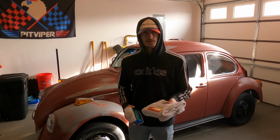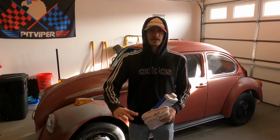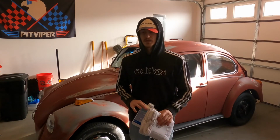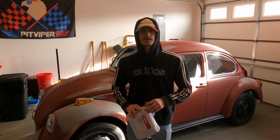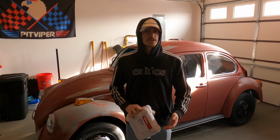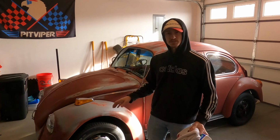So I'll put a little bit on one cloth, go on, wipe it on, let it sit for a second, come back off with the dry cloth and wipe the excess, and then that'll leave just a real nice thin coating, and not too much. Hopefully it should come out nice and matte, because I really don't want a too shiny finish, you know? Because typically with like a clear coat or something, you'll get a really shiny finish. And I just want a nice matte look like I have now, but protected, a little darker. So let's get to it. I think it'll come out great.